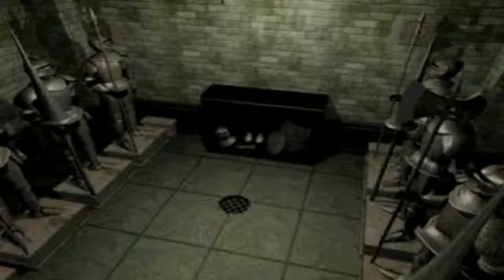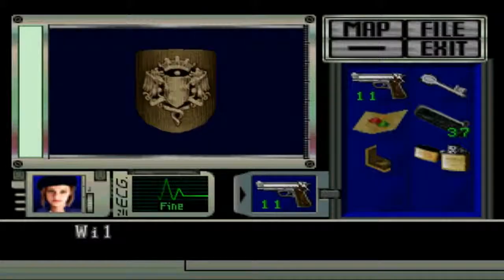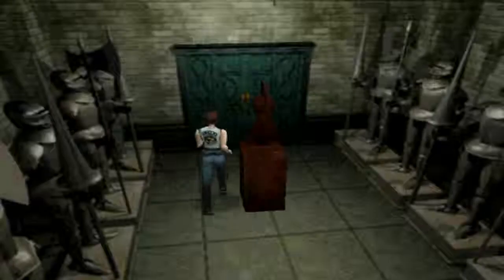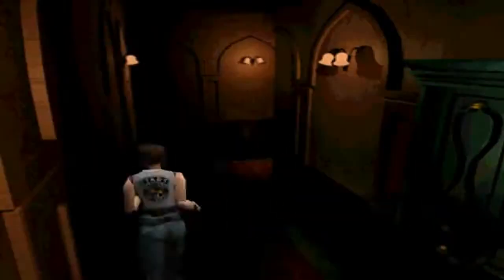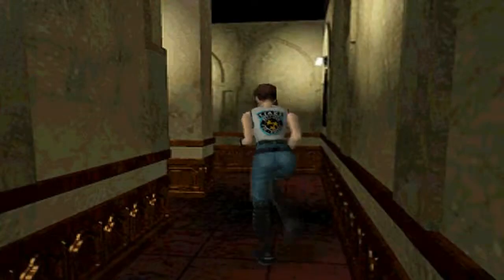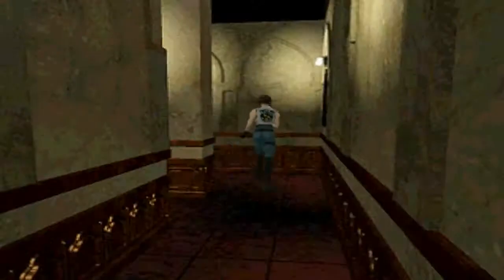Shield, where it's called. Will you take the emblem? Yes. Alright, so we'll do the piano puzzle thing. Well, not a puzzle, but piano board. Ah, Richard. Right, let's watch.